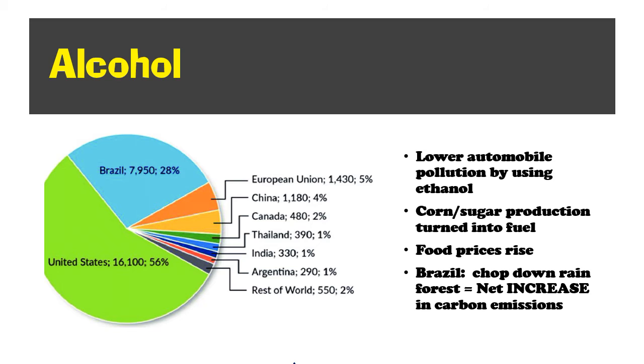And many, many states required oil companies to put, say, 8 to 10% alcohol into the gasoline in the summertime so it would burn cleaner. So all cars were built so they could run with some alcohol in there, at least a little bit of alcohol in the mix. Well, how do you make alcohol? Well, you make alcohol out of corn and sugar. So this market for corn and sugar all of a sudden starts growing because all of these oil companies need to buy ethanol. So ethanol production skyrockets in the United States and Brazil.